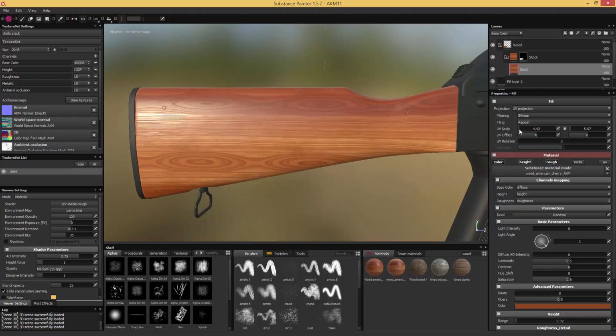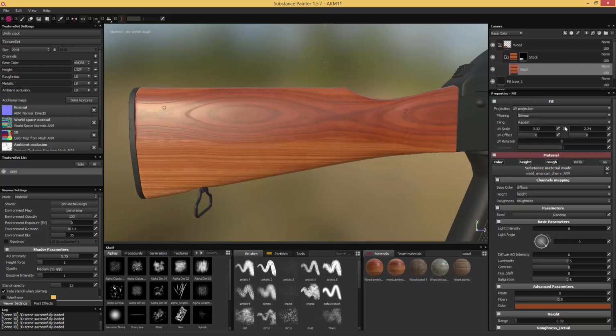So we want to keep these settings as low as possible, in the region somewhere around its original scale, which is 1 by 1. And chances are that your unwrap is different to mine. So these values need individual tweaking until we get what we really want in terms of having the pattern in place. As for my unwrap, I already made a test earlier where I tweaked these parameters until I liked it.